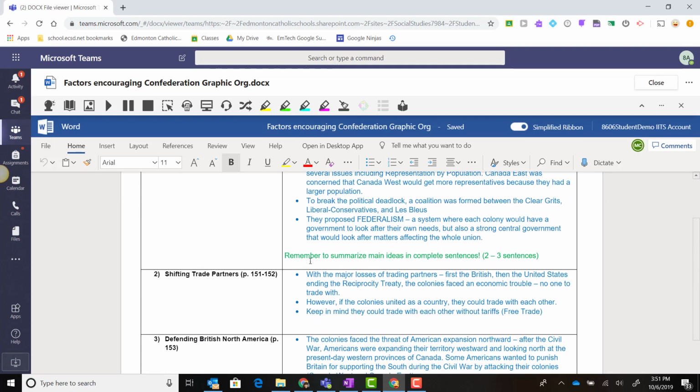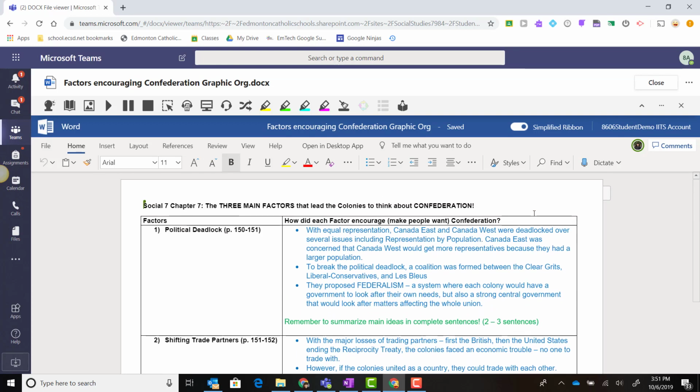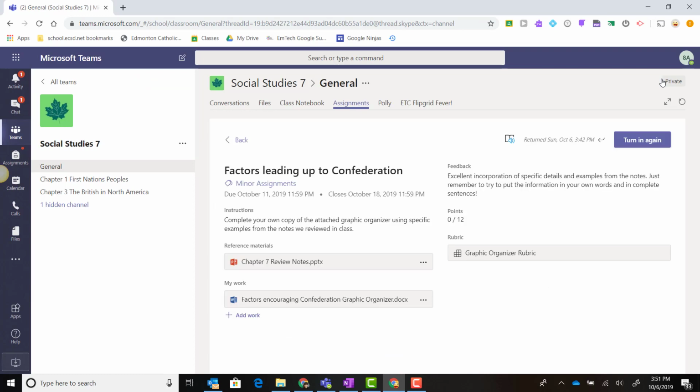I can view any comments or feedback that were provided by my teacher. And again, I could proceed to make any changes and update my work. Once I had finished revising my work based on the feedback provided, I could then simply click Turn In again.